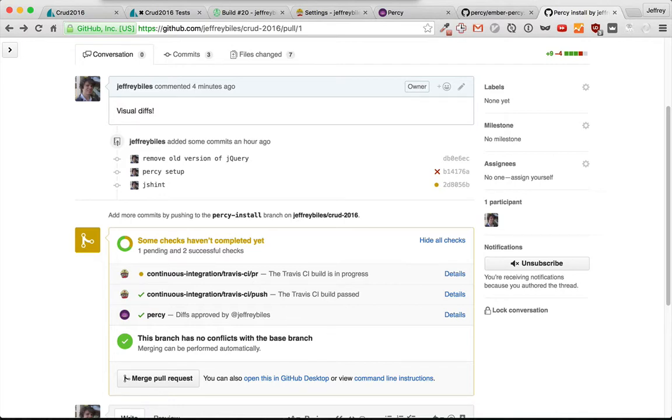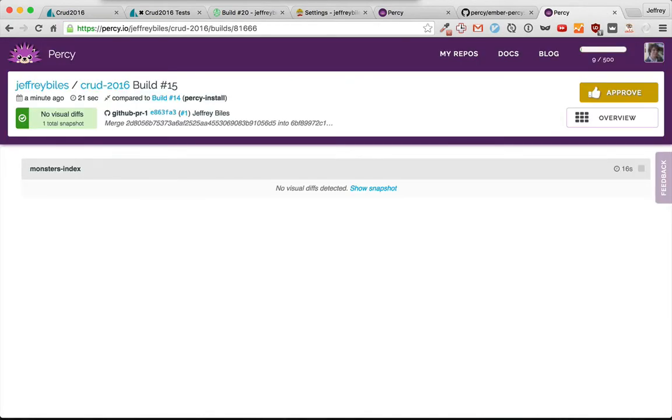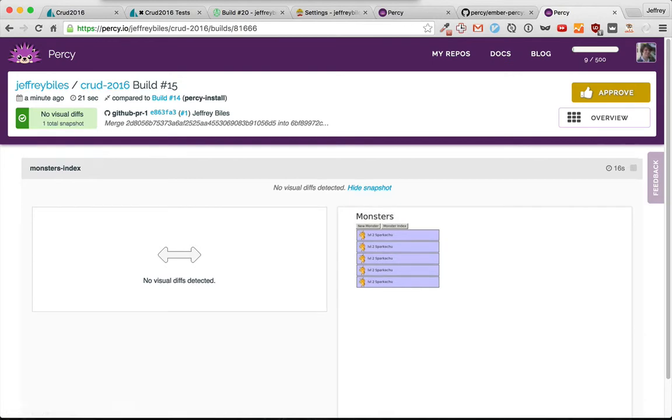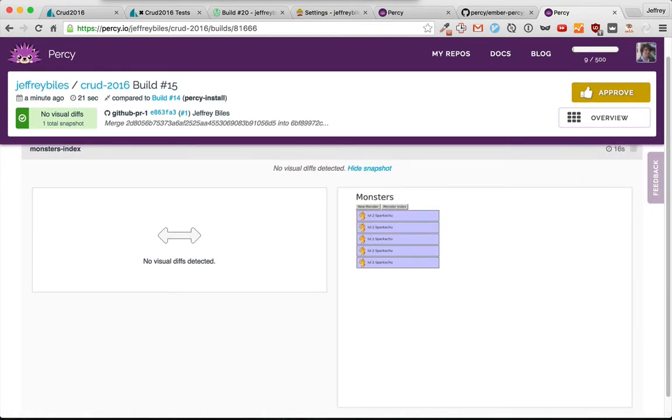We have our Travis CI, and then below that we have our Percy checks. And we'll go ahead and hit the details button. This will take us to our Percy page, and we can check out our snapshot. We'll see that, hey, this is what showed up. That's pretty good, and nothing has messed up with it.